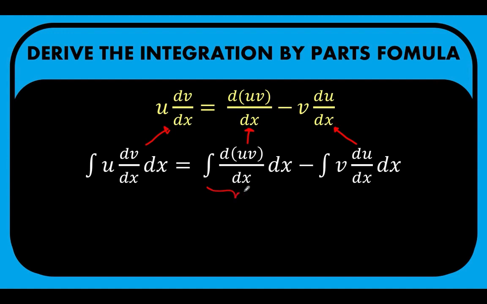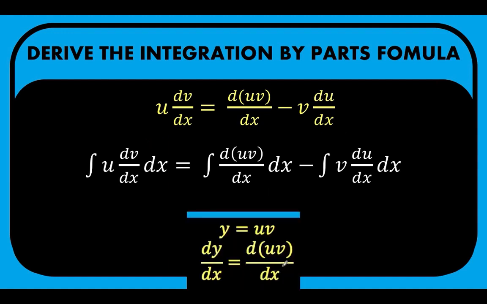Now let's focus on this part. Let's remember that the derivative of the product of the two functions u and v is the original derivative that we started with. So if you let y be equal to the product of u and v, and you now get the antiderivative of this part here, then we also need to get the antiderivative of the left side. But what is the antiderivative of the left side? The antiderivative of this is the original function that we differentiated, u times v. And so this portion here must be equal to the product of the two functions, uv.